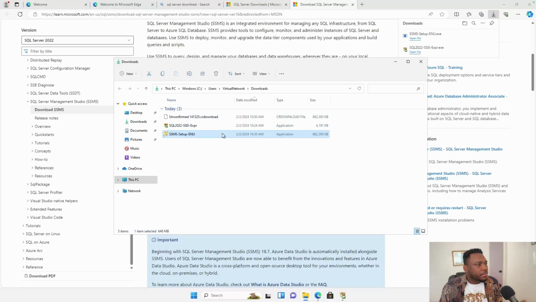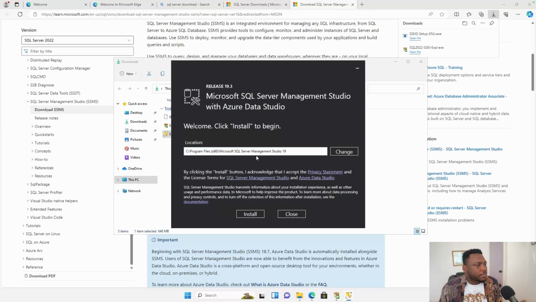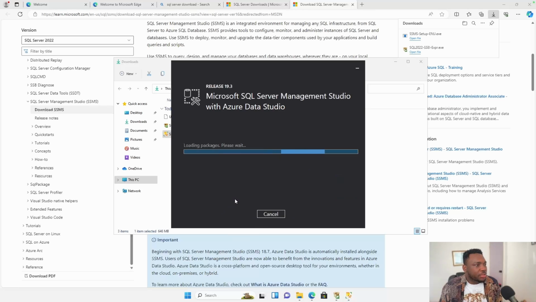Okay, so we have this. I'm going to double click on it. Just leave it on the default path and have it installed.